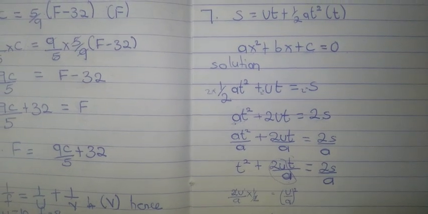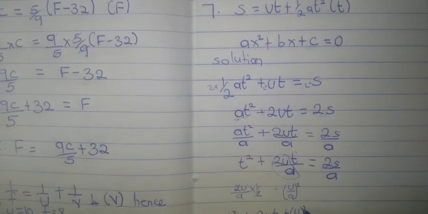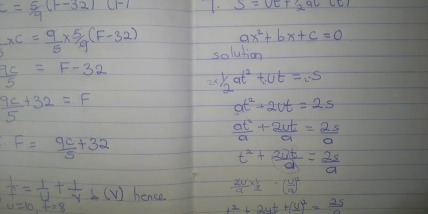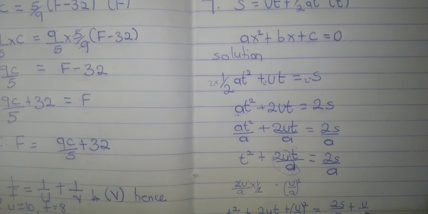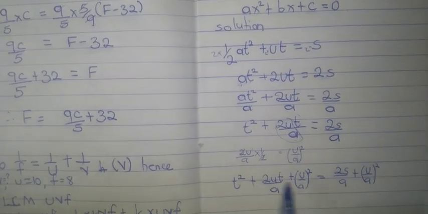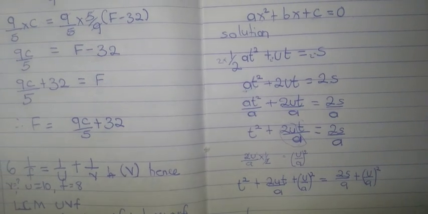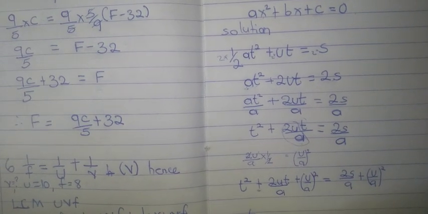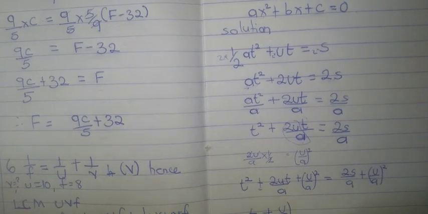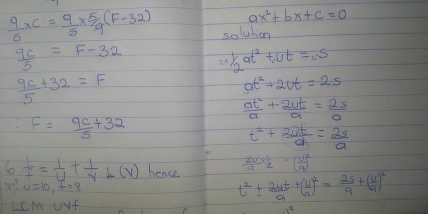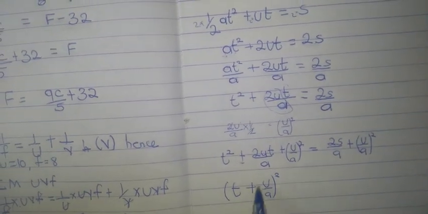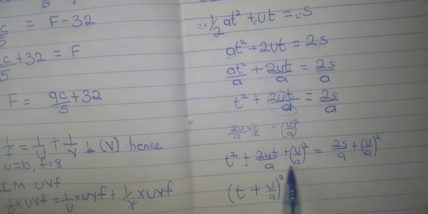So plus u over a. Remember we have squared it, so this will equal to also 2s over a. We also add our u over a. You remember it is also squared. So looking at this square and this square, we shall consider t, then we take the first sign here, which is a positive, then u over a. We just square all of them at once. My brothers, if you expand this, you shall come back to this. You can try it in your free time. If you expand what we have here, you will come back to this.